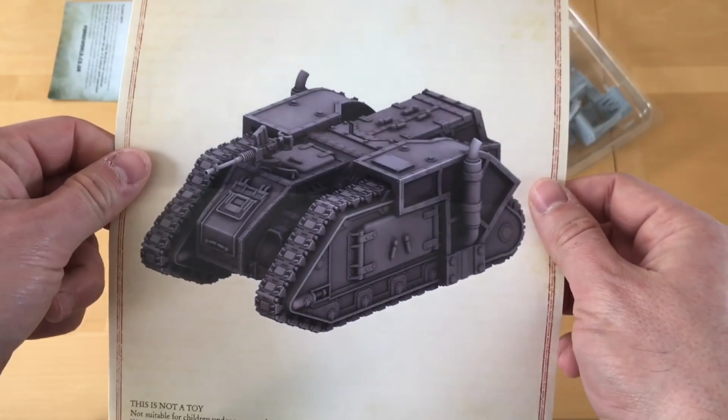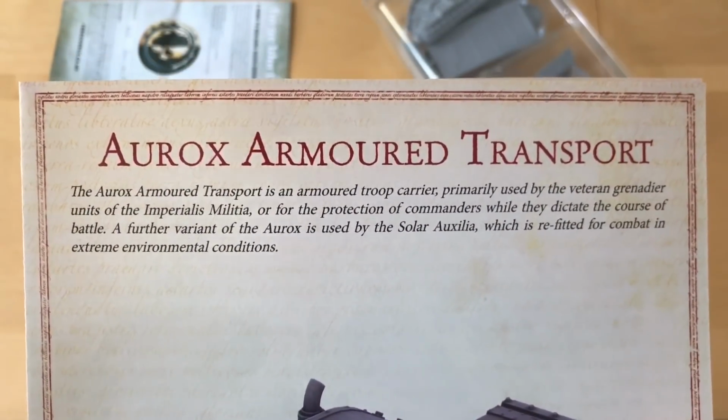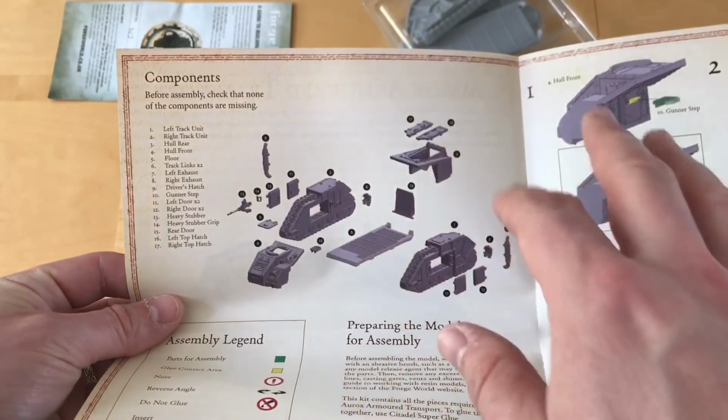Here we have a CAD render of the Aurox, and for those of you who like the fluff, have a pause and have a read. Here we have an exploded view of the Aurox.